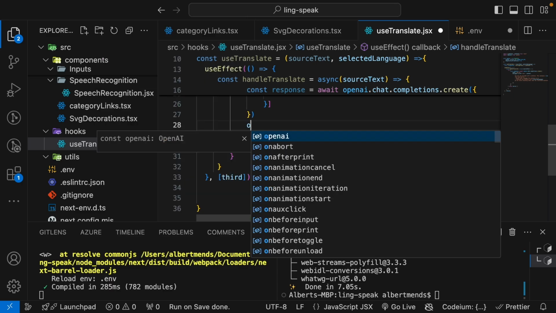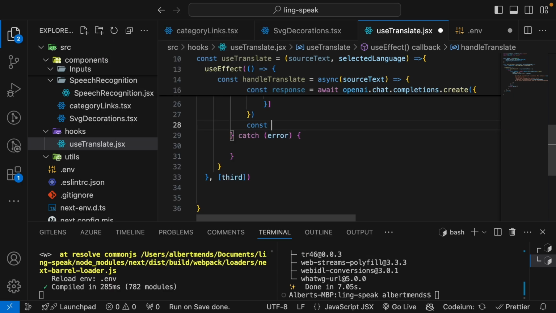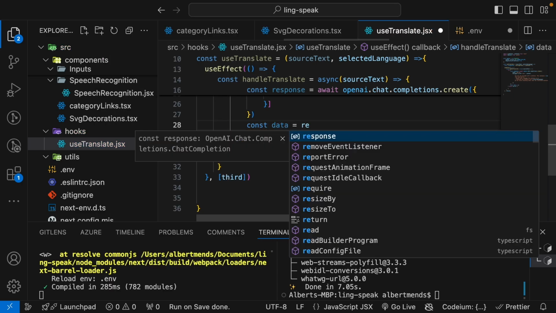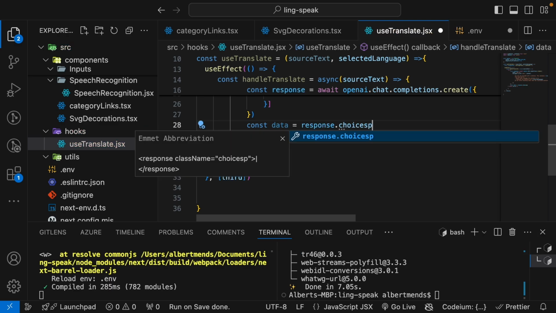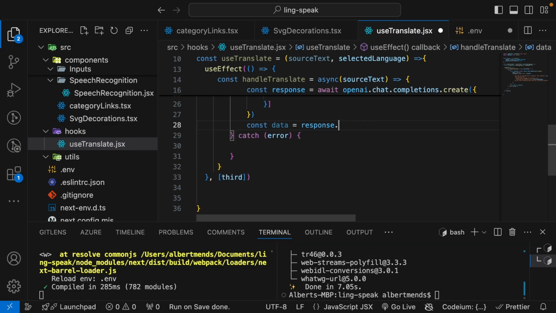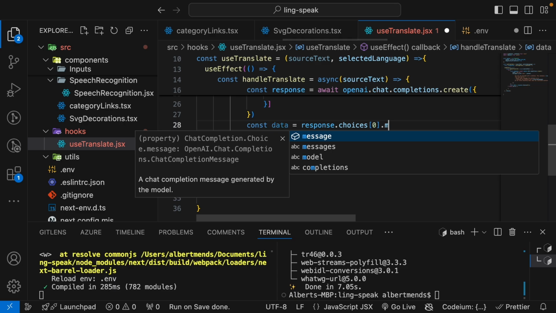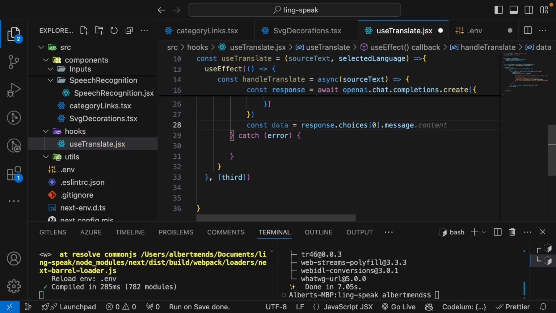So we create a constant to store the results. So we have data is going to be response.choices. This is the convention for accessing the message content. So choices accepts the first element in the array, .message.content.